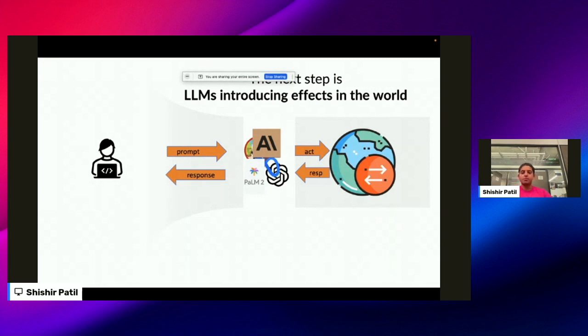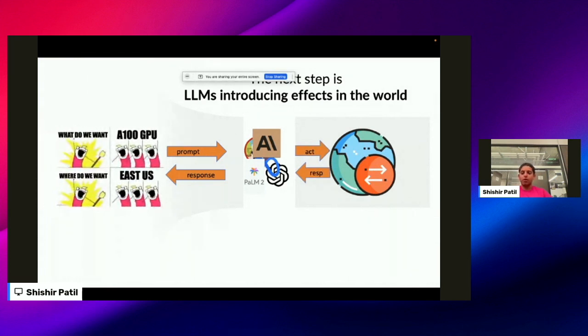So that's the idea. So we have so far spoken mostly abstractly, but to ground it, a good example is to say, we all are machine learning researchers, and some of us are practitioners, and we're like, I would like to have an A100 GPU in East US. You can have a different region, or you could pick the GPU that you like. And now, can the LLM go ahead and figure out, do you have quota for this? And figure out, is there availability for this? And if so, can it start the GPU instance and return the SSH key to you?